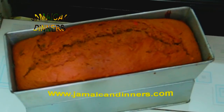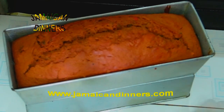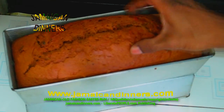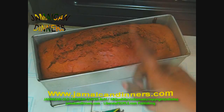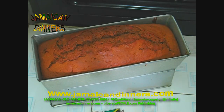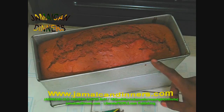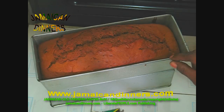Let's allow it to cool. We're going to glaze it next. We're going to remove it from the can and glaze it. This took 1 hour and 15 minutes, and the smaller one took 45 minutes. This recipe is an original recipe to JAMAICAdinners.com. Most manufacturers, they have their own recipe.